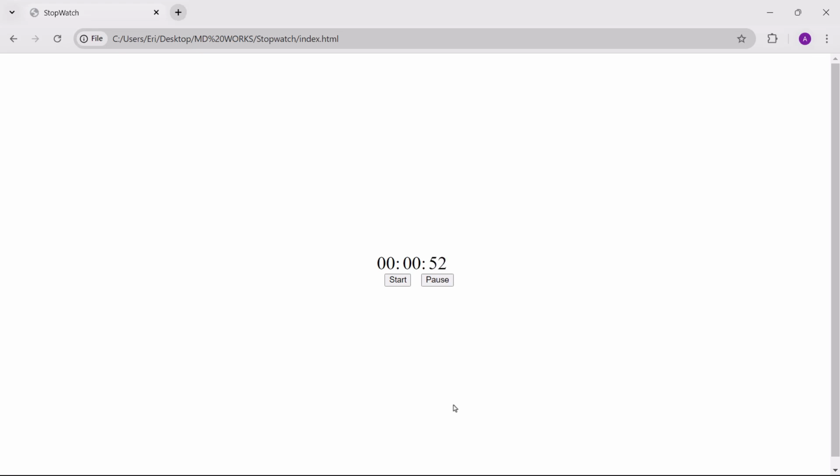So the stopwatch is at 53 now. Now when it gets to 60, the minute is going to add by 1. Let's check it. 60. So you see it's added by 1 and the stopwatch starts counting from 1. Note, my stopwatch is not counting from 0. It's counting from 1 to 60. So let's pause it and get to business.